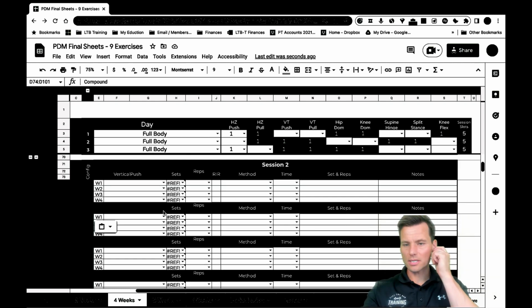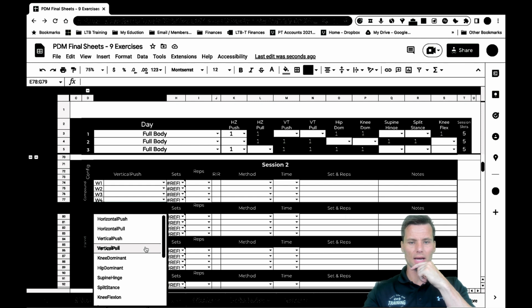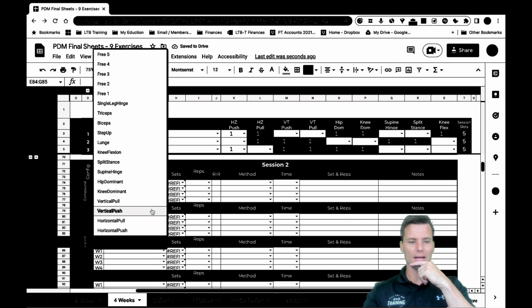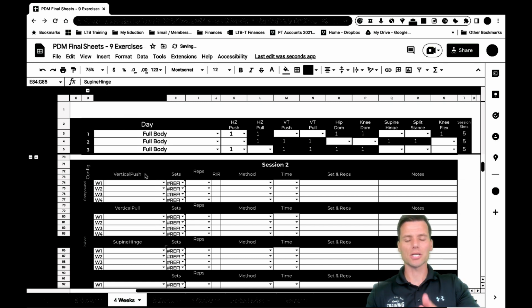So we're going to look at this and say, okay, well, what's going to be pretty demanding? It's going to be split squat work, or maybe it's chin-ups, right? So actually let's get a vertical pull in there, and then I'm going to pair that with my supine hinge, and supine hinge can work really well here. So when I say supine hinge, glute bridge, hip thrust, stuff like that, because they're a hip hinge that trains the muscle in a short position, but now there's no grip competing, right?